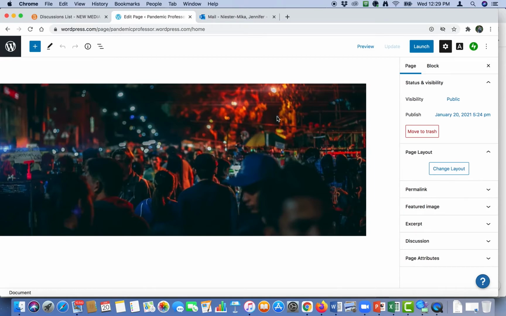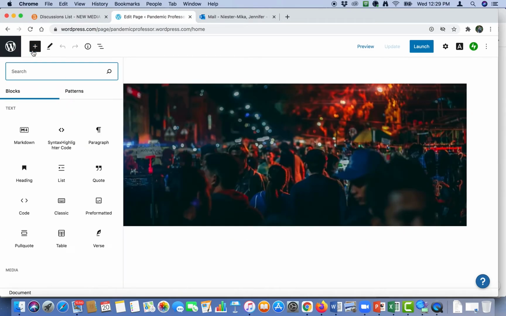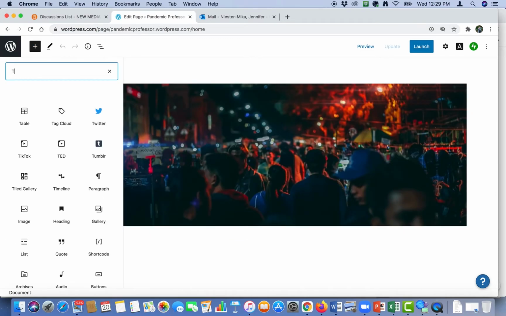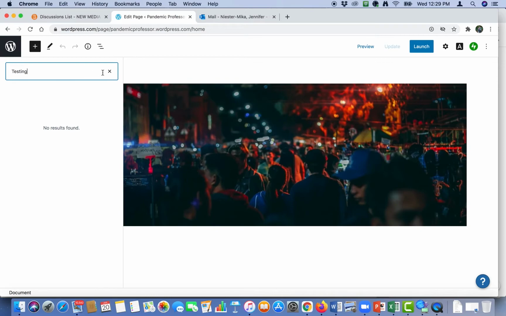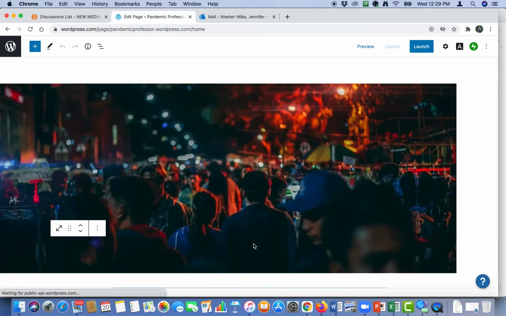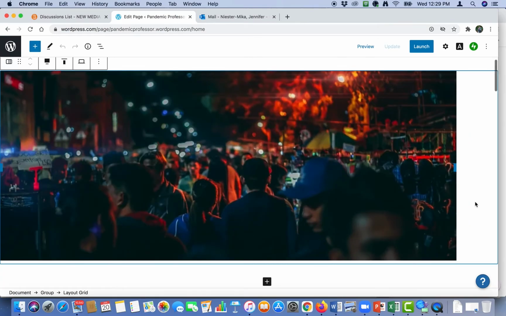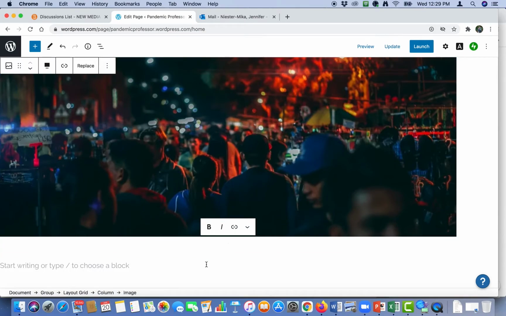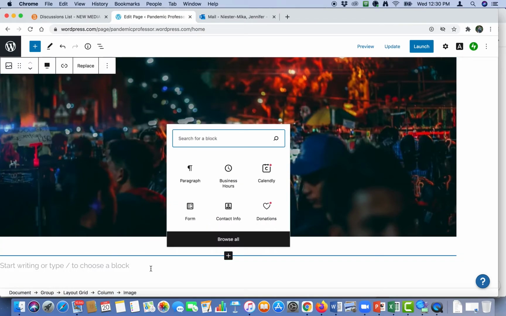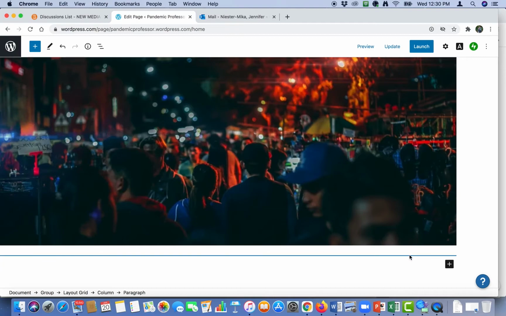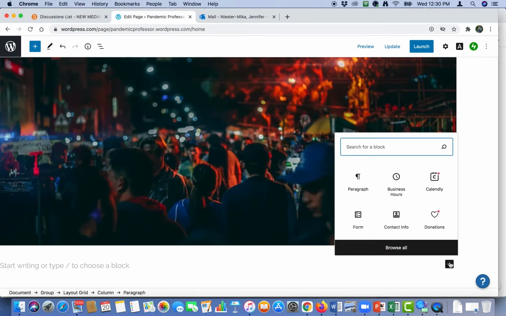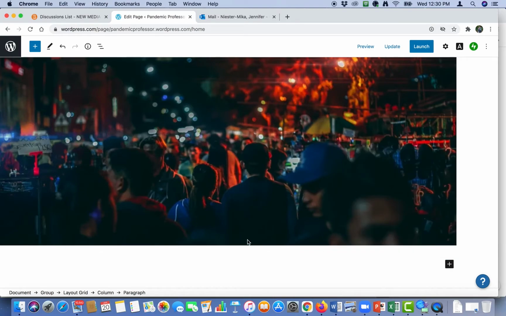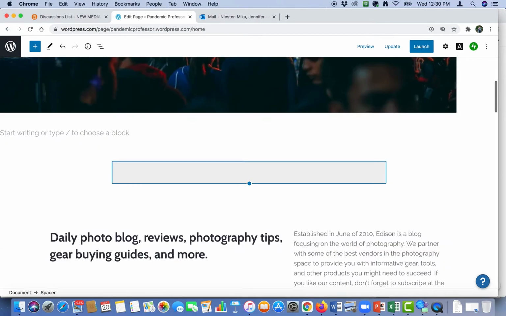All right. Here we are. And I'm just going to write a little bit of something. Testing. Oops. Getting where we want to go. All right. So this is just looking at the design here. I want a paragraph here.